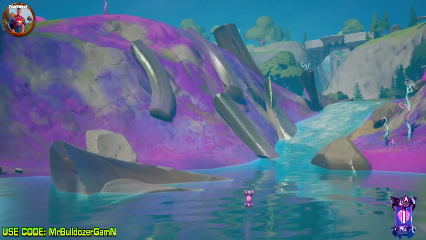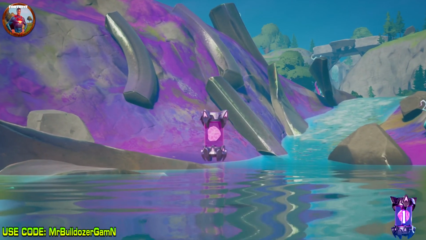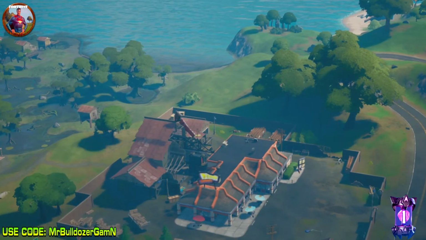And here is the one I told you, it was located right in the middle of the map, right smack dead in the middle of the water. And this is number 3 for week 1, and there again is the location on the map. Move on to our 4th one.